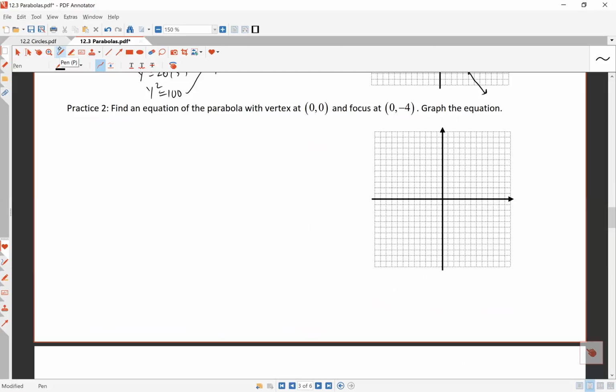Now that you've had a chance to work this out, I'll work this out with you. The vertex is at the origin, and the focus is at 0, negative 4. That means the graph opens downward. We say that y equals negative x squared opens downward, so we have x squared equals negative 4ay. The a is equal to 4 in this case, or you could think of it as negative if you like, but you just have to remember that the form of the equation is x squared equals negative 4 times 4 times y, which is negative 16y.